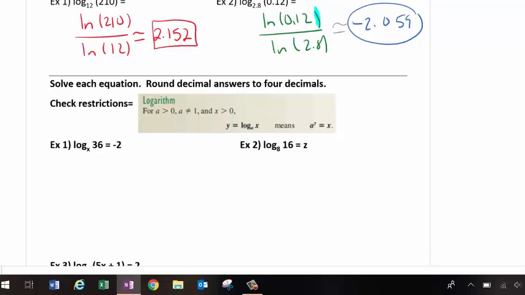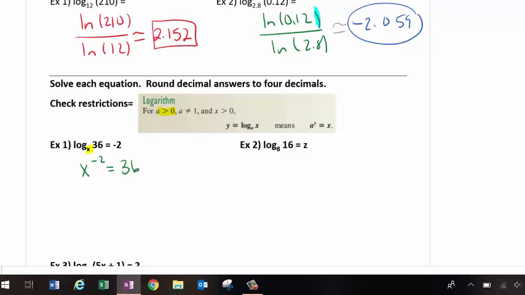These problems, because they're starting with a logarithm in the problem, you have to check your answer for the domain. What I mean by that is use those rules from above. Base A, which is here, has to be positive. Okay. So we're going to first rewrite it, remembering again that a logarithm is solving for the exponent.